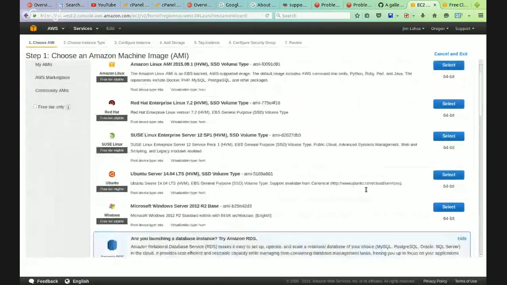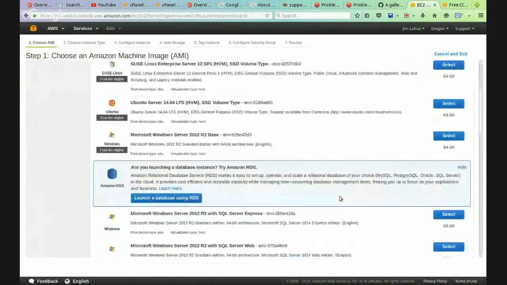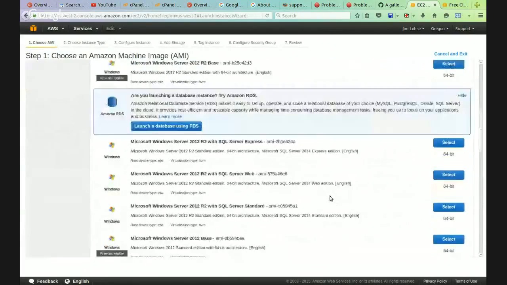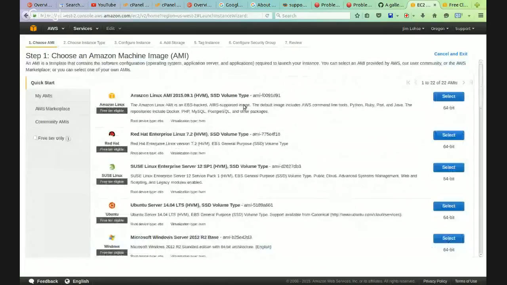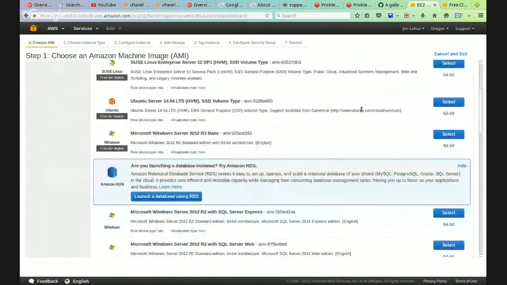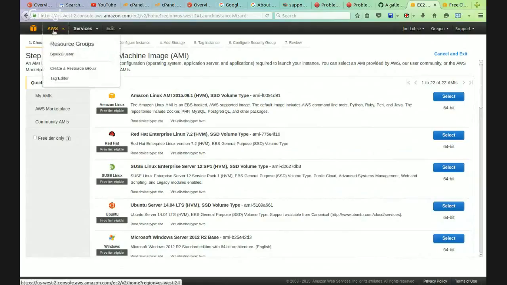Now, you can make your own image. I don't know if they let you do that for free, but they have these images that are pre-made. I thought Amazon had a data science-specific image. I'm not seeing it here, but I think it exists. But if you look up here, here's Amazon Linux. It has Python, Ruby, Perl, Java. There's Red Hat, SUSE, Ubuntu. I like Ubuntu. You can, for example, go in here and deploy what's called a LAMP stack. You can set up a web server and have this available anywhere in the world. And for a little bit of extra money, you can get a fixed IP and tie that to a domain name. So I just wanted to give you the most basic introduction here.